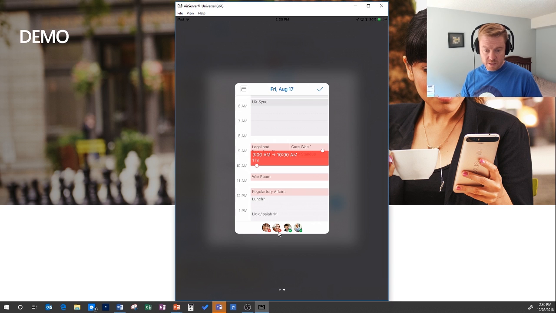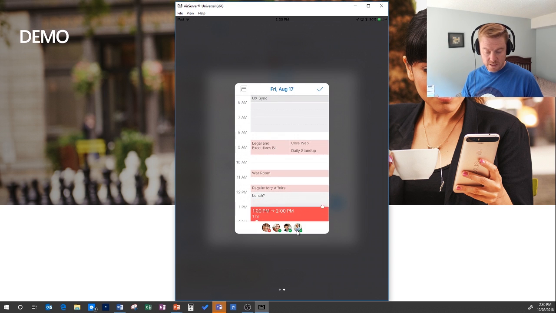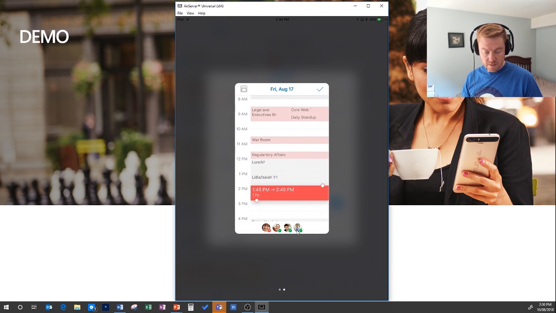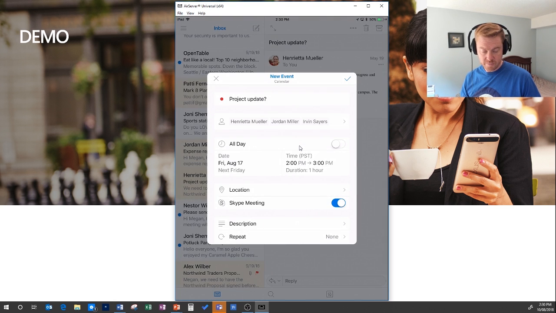Currently I'm red, Henrietta's red, the other two, Jordan and Irvin, are green. As we scroll through, you'll actually see that this is a time, 2 till 3, that all of us can make. Super easy to do to see the free busy and schedule a meeting. So let's schedule that meeting for 2:30 till 3 on Friday, August the 17th.